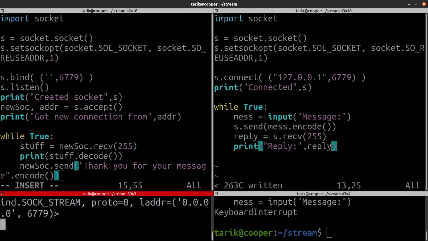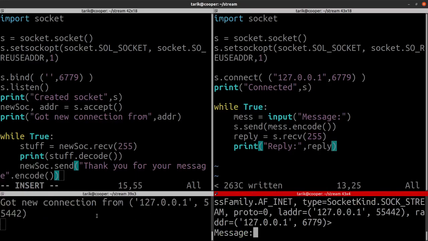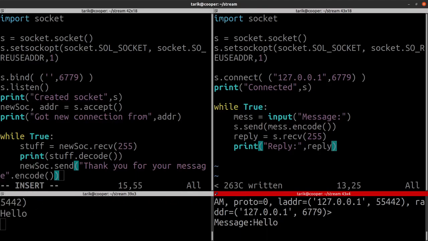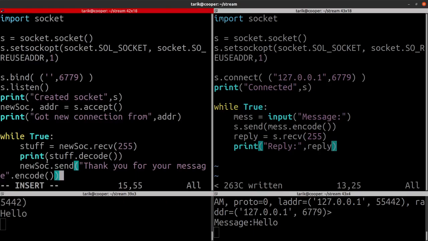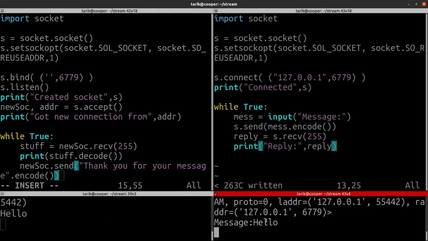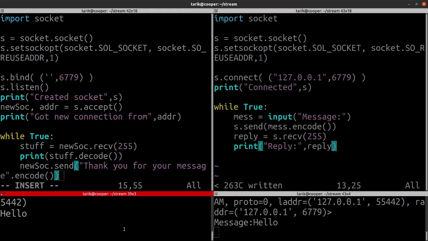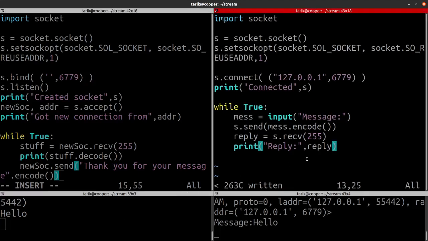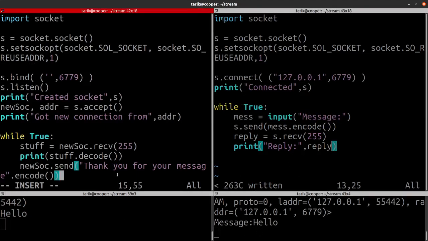But anyway, let's have a look at this program. So this is saying message, it's got a new connection, it's waiting. We can send a message, hello, and that's printed it. It's not sending a reply. Okay, what's going on here? Has that sent this?